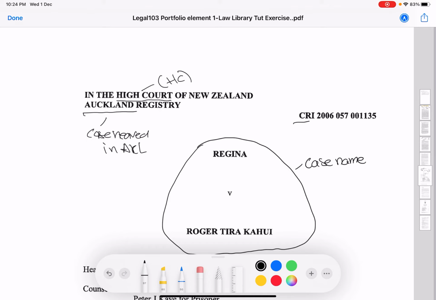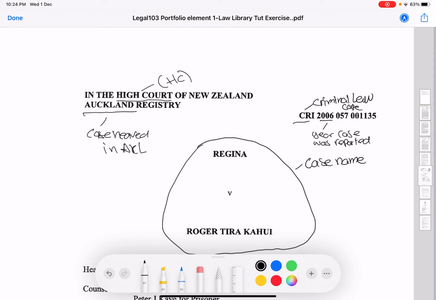So this here represents criminal law case. And then the first year that it was reported was in 2006. So year case was reported.